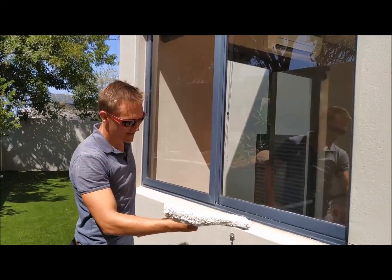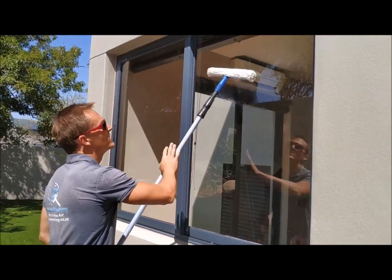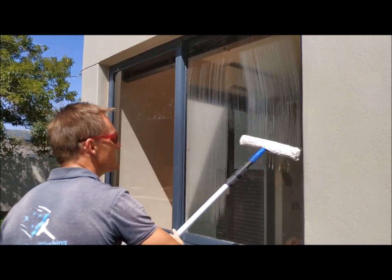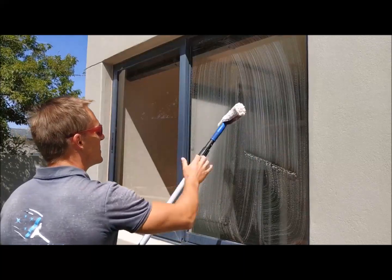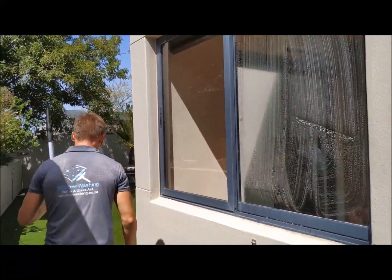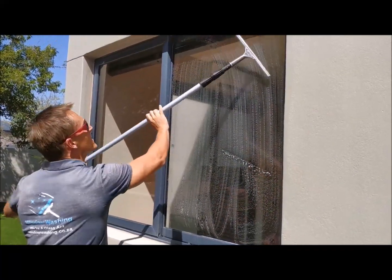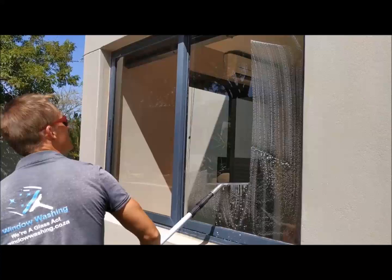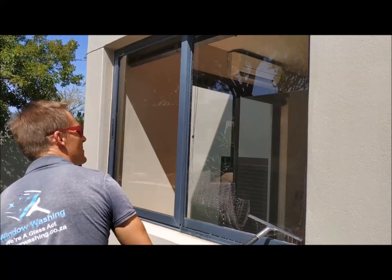So you simply just slide the washer onto the cone end there. It's a friction fit, and then you do exactly what I did just now. Soap up the window, soap it up, and then use a squeegee to just simply squeegee off the water, the dirty water.